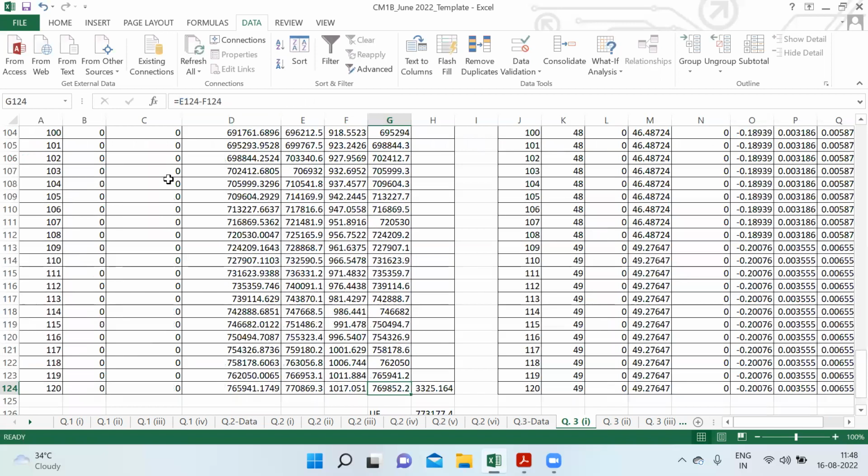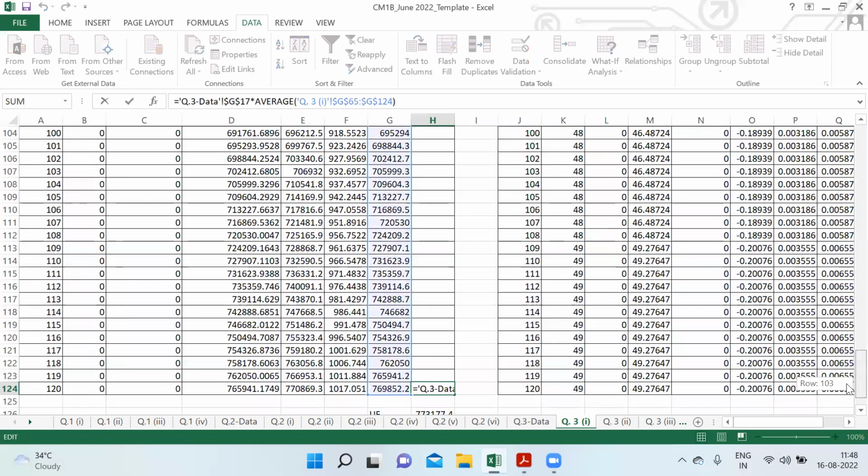So these are the unit fund values until the end, that is 769,852.2. And we have been told a loyalty addition. So the loyalty addition is 0.5% into the average of the last 60 months.